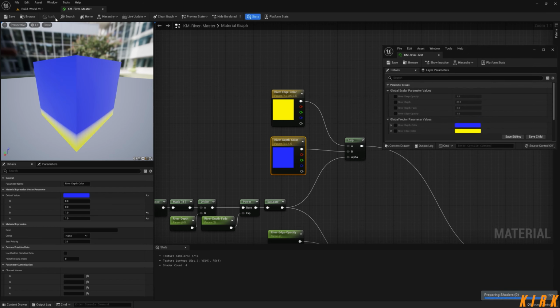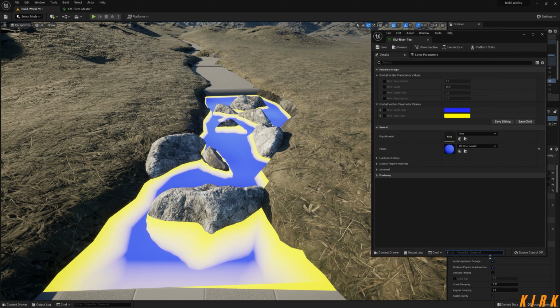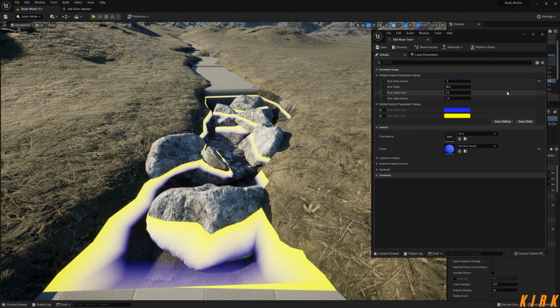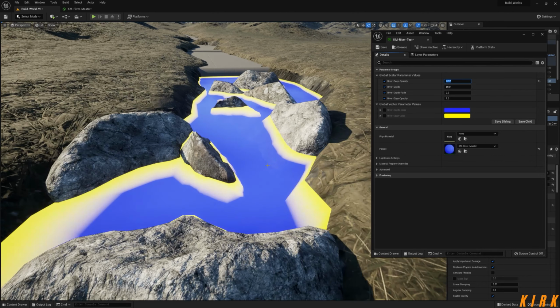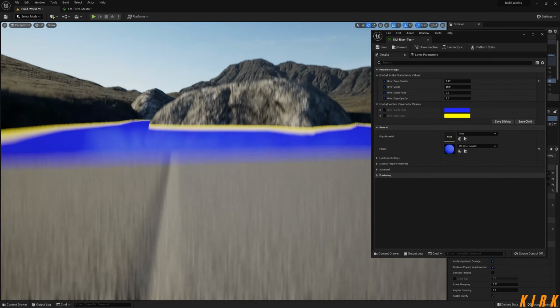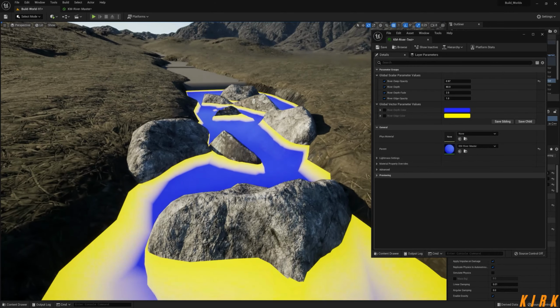We'll drag this out like so. Let our shaders compile. I'm gonna keep the colours like this just for now, just while we test these parameters out. So I've got a river depth opacity. We know if I put that 0, all the blue should disappear. Put it to 1, comes back. So if I put this to 0.97, then we're getting a slight bit of transparency in our blue, as you can see right there. I move it around there a bit, you can see through the blue here that we're seeing that rock, which is great.